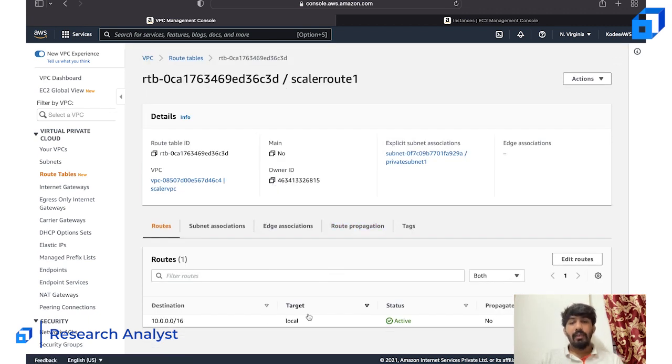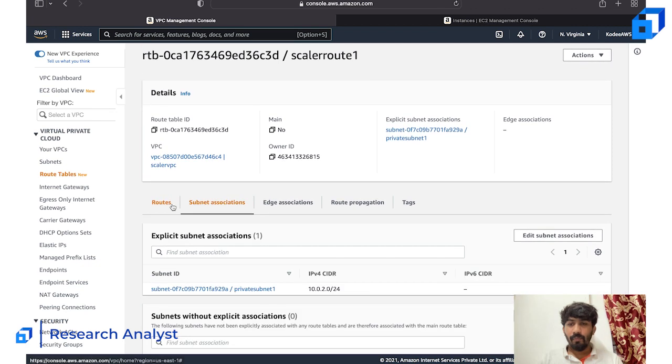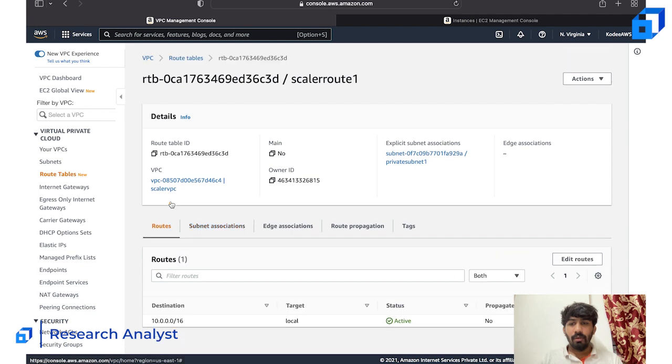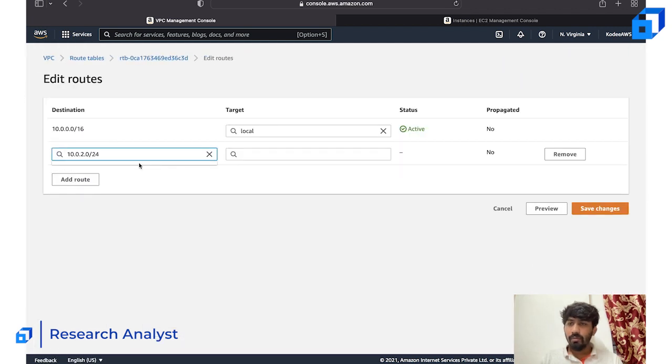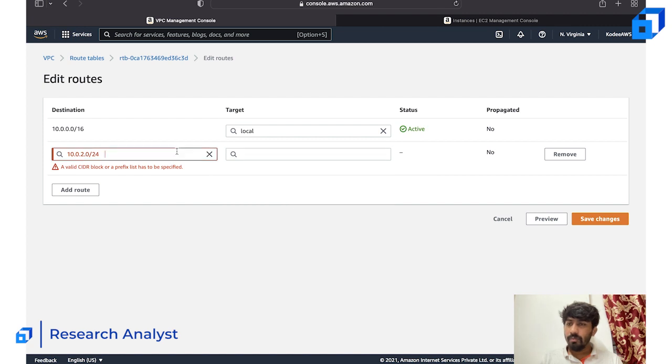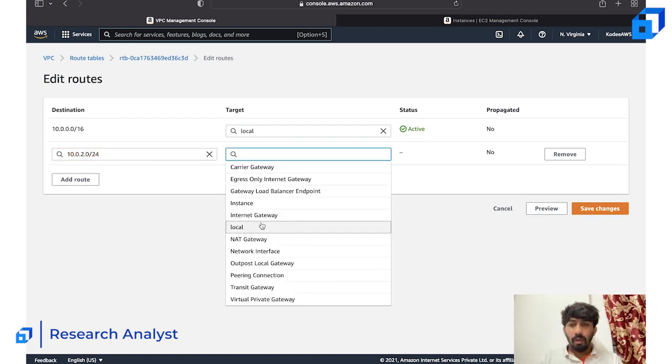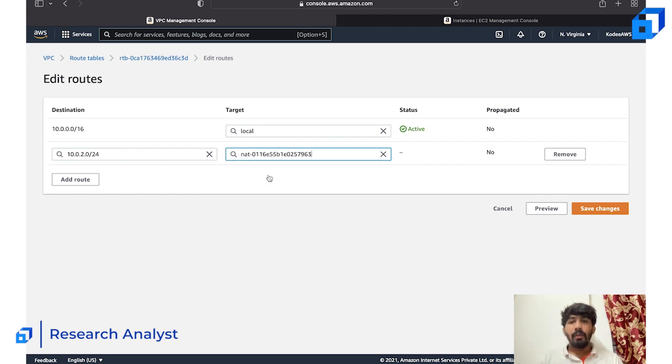So now I'll do one thing. I'll just give this particular CIDR and NAT gateway. Anyway, we're going to allow only the IP addresses from the private subnet to access the NAT gateway, right?